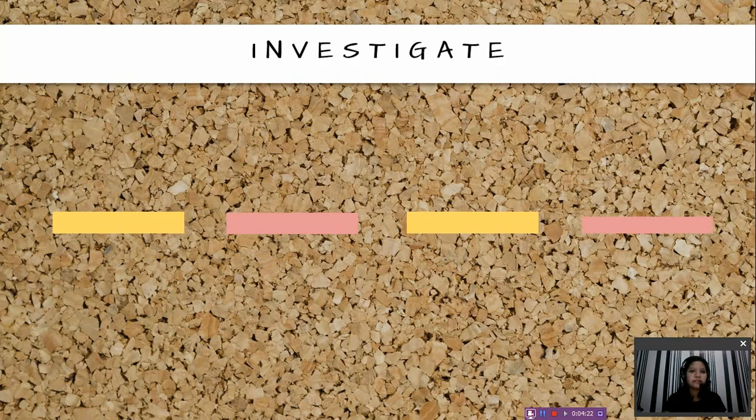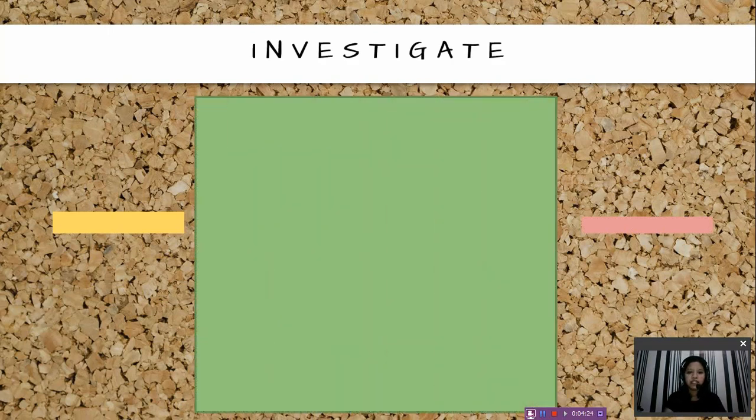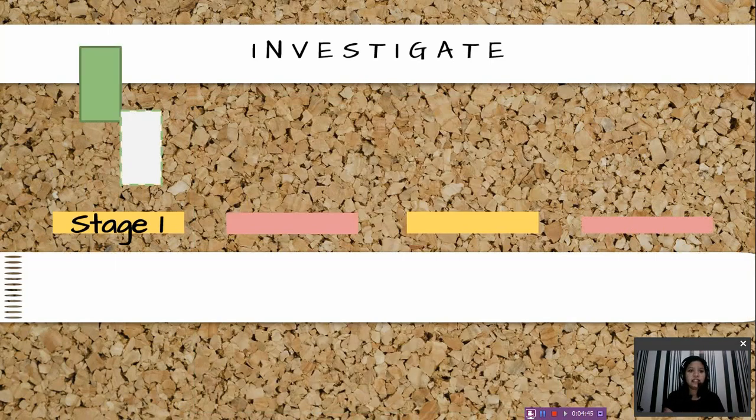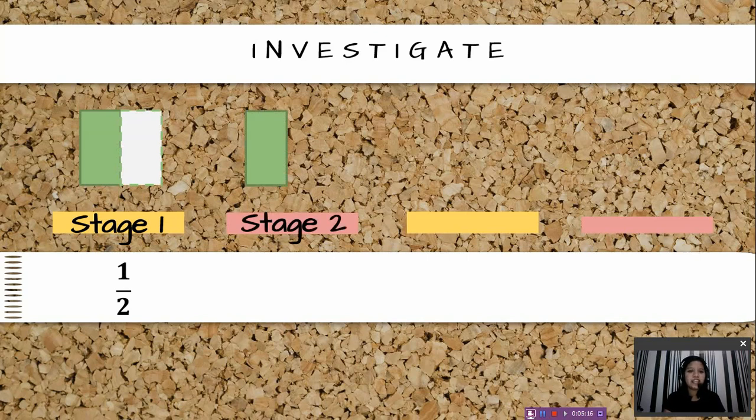Now, before we go to the main discussion, let us first observe the shapes. We have here a rectangular sheet of paper. Let's assume that its area is 1 square unit. Let us cut it in half and lay down 1/2 of the pieces. What part of the whole do we get? 1/2. Next, let us cut again the remaining half and lay down one of the quarter pieces. What do we get? 1/2 plus 1/4. So that is 3/4 of the whole.